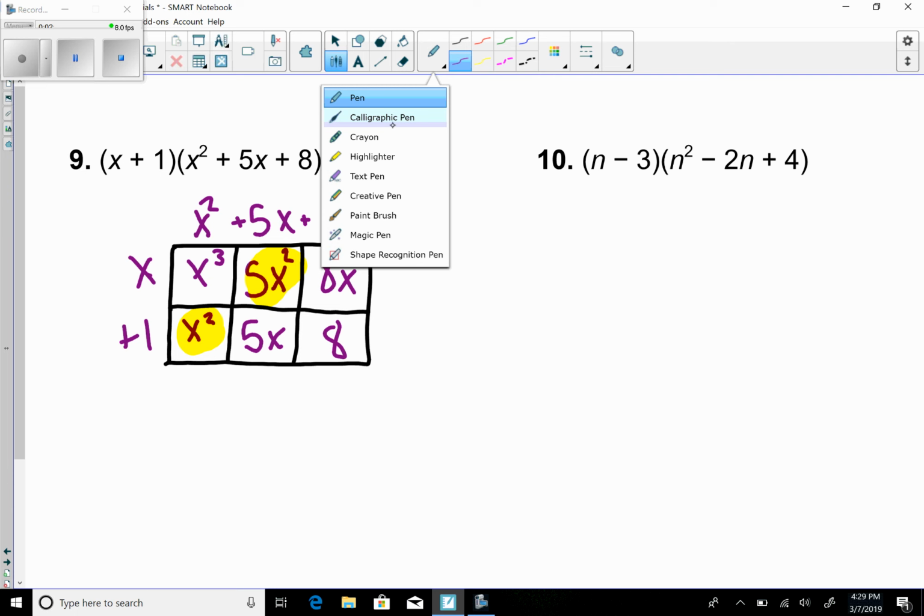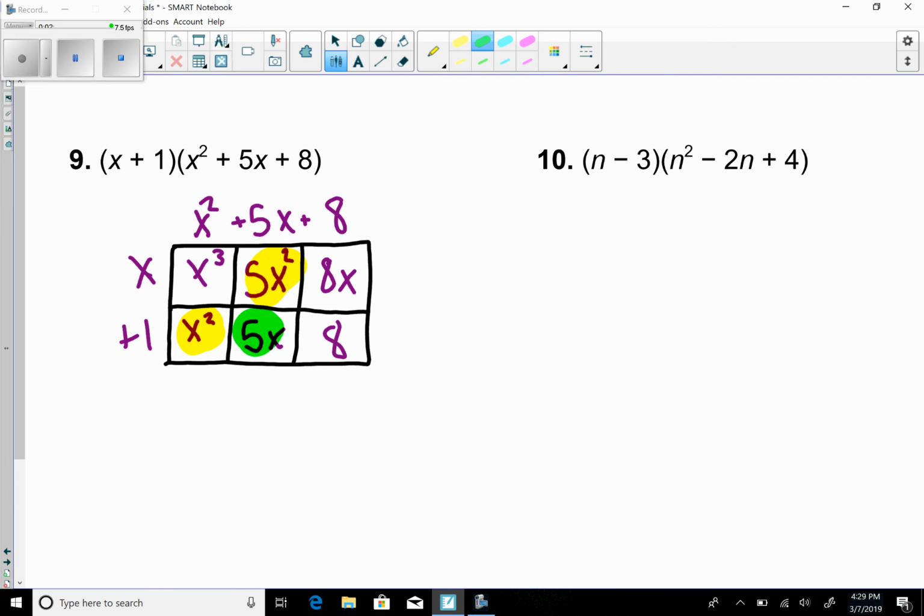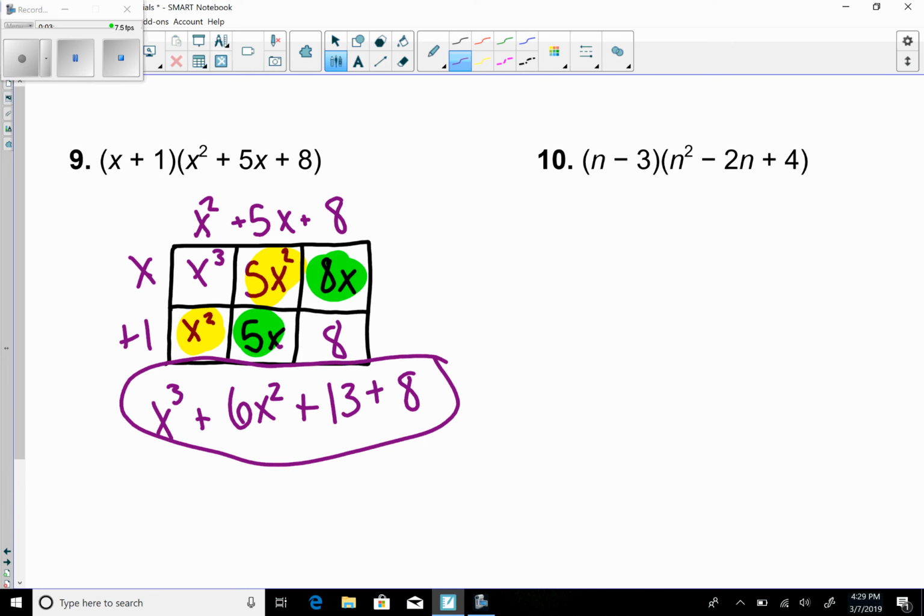Then you've got more terms that are like, so you're going to have to look diagonally twice. But simplifying, that would be x cubed, and then you have 6x squared. These are all positive, so that would be 13x. Yeah, 13x. And then plus 8. Again, if you chose to do the distribution method, that'll work. You came up with the exact same thing. Pick your method, go with it, and just rock it like the all-stars you are.